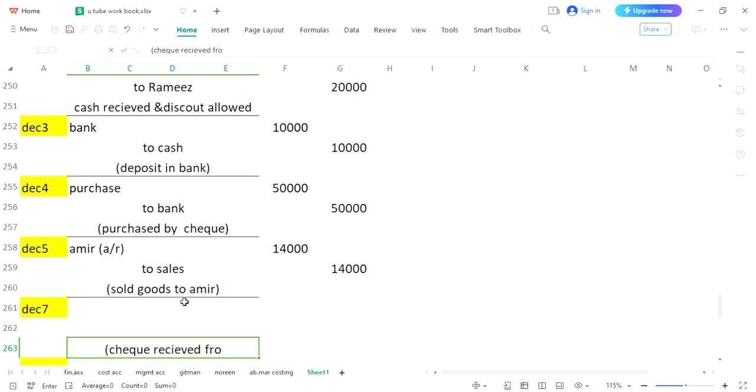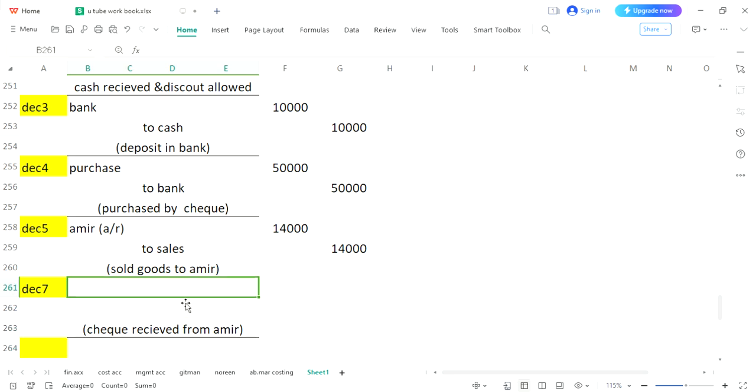received from Amir. When you will receive this check and you have not banked it, it means bank account will not be mentioned over here. You have just received. So for the time being, you will consider it as cash. Check is coming in, which is your asset. Asset should be debited. So you have debited cash instead of check. We have received this check from Amir. Amir was a person from whom amount was receivable. We have mentioned it. He was your asset, but now we have received the amount.